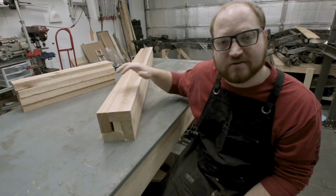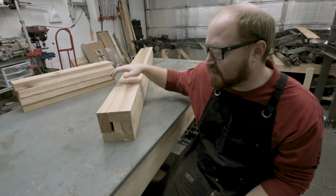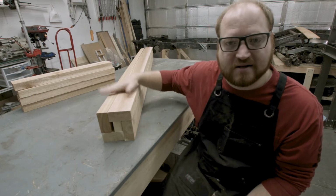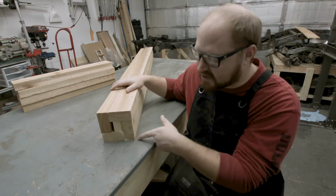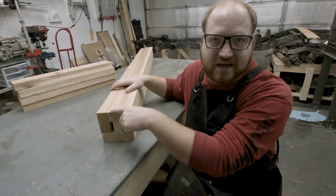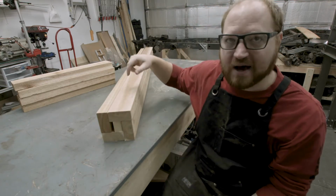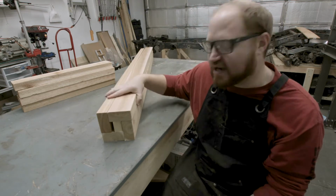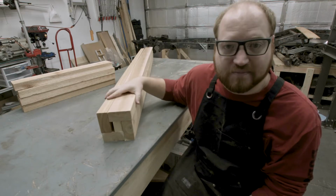With everything cut to rough length, I went ahead and sanded all the surfaces with some 80 grit sandpaper just to knock down all the splinters that occur on cedar. To make the faux 6x6, I lined up one long edge with the short edge of the board, and then the next long edge with the short edge of the next board, and then made sure that all the nice corners were out. You'll have these seams down the edges, but I kind of like the way that looks, and it gives me a beefier looking post without having the expense of buying a solid piece of wood.